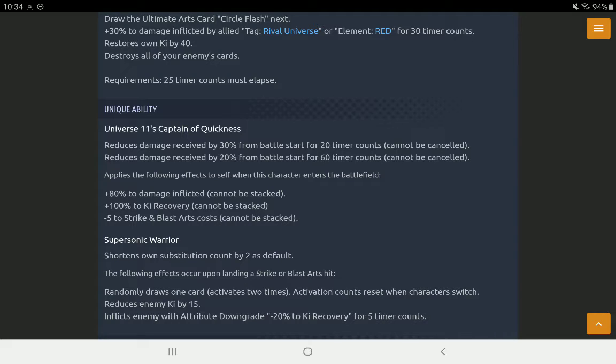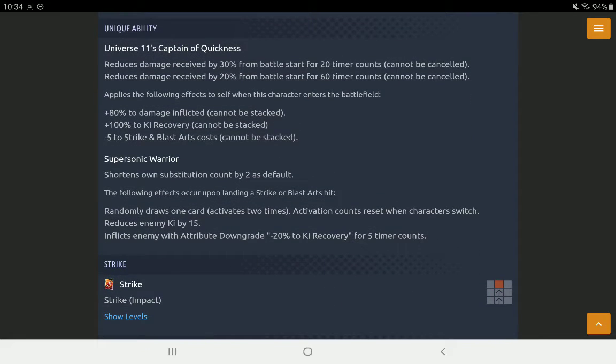He can do long combos. Yeah, he'll be doing combos for a long time. And I heard he has good substitution. Yeah, shortens it by 2. So you can come in really quickly if you put him with Topo and Vados. Yeah, the amount of rival universe right there. They can switch in so quickly, and then he's just gonna be comboing for days and days because he randomly draws 1 card to activate 2 times when he does a striker blast.